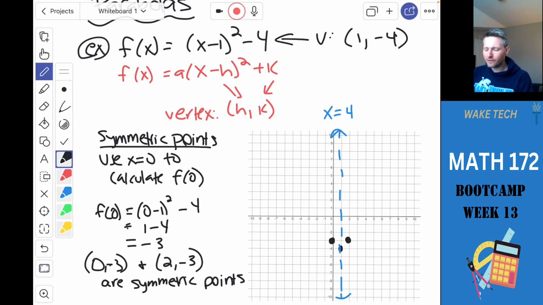Questions about how we found them, what it means to be symmetric points? So it's going way back to a 171 idea, not one that's probably come up too frequently or too recently. Yeah, go ahead, Booker. Why do we travel to the left first? It doesn't matter. The reason we traveled to the left first is because I wanted to pick an x value of 0, and it happened to be to the left. If the vertex had been over here at -5, I would have still picked 0 first. In that case, we would have been traveling to the right. I just like to pick 0 because it's an easy calculation.